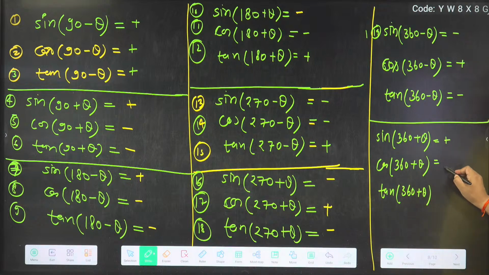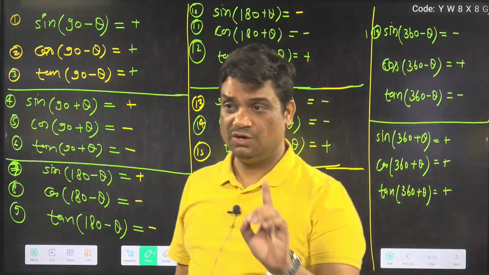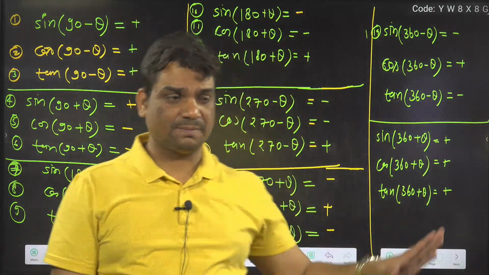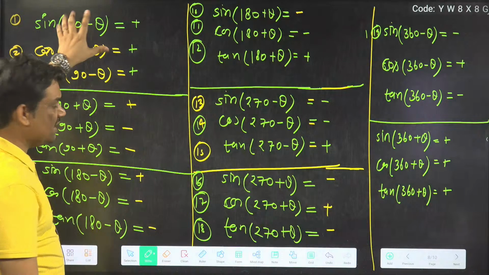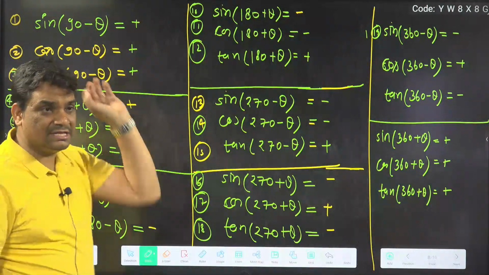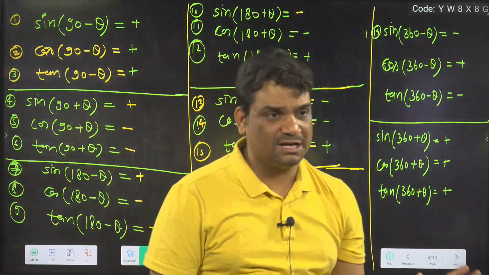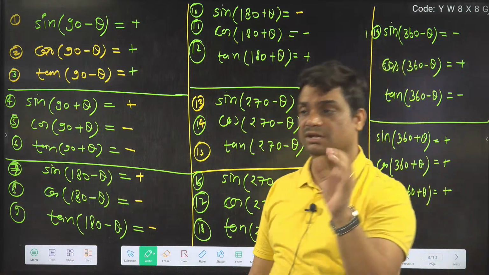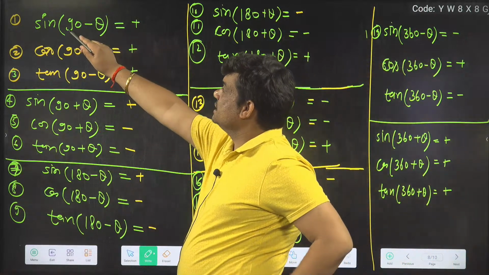Now, once you have decided the sign, once you get expertise over the sign, first of all you have to learn the sign. Sign mistakes only happen. Now tell me, here, when will it change? It will change only in the 90 and 270, otherwise it will not change. So here it will change.